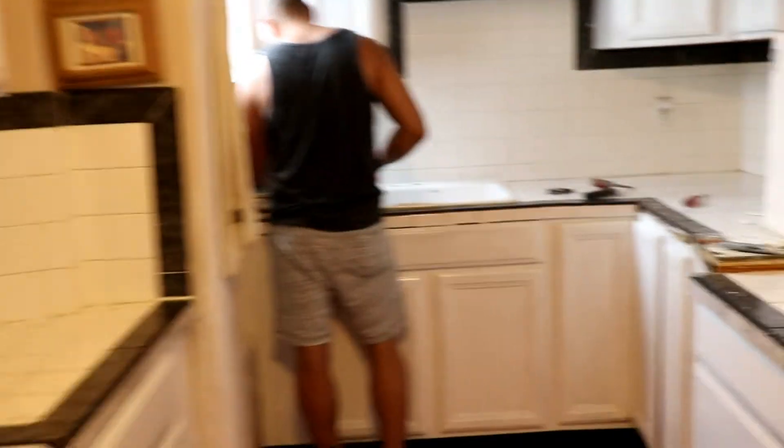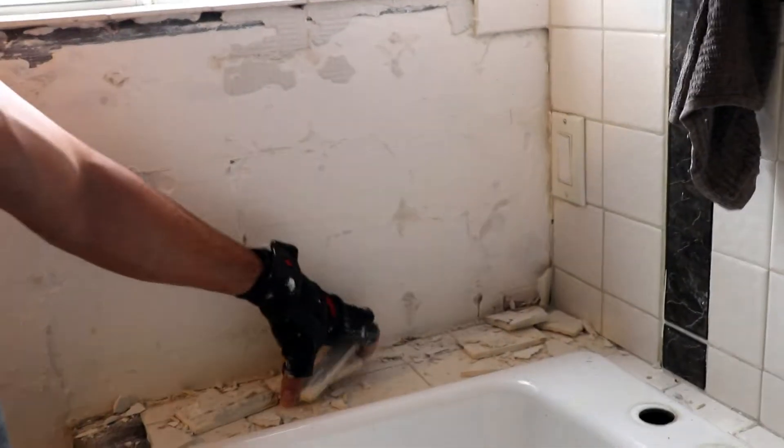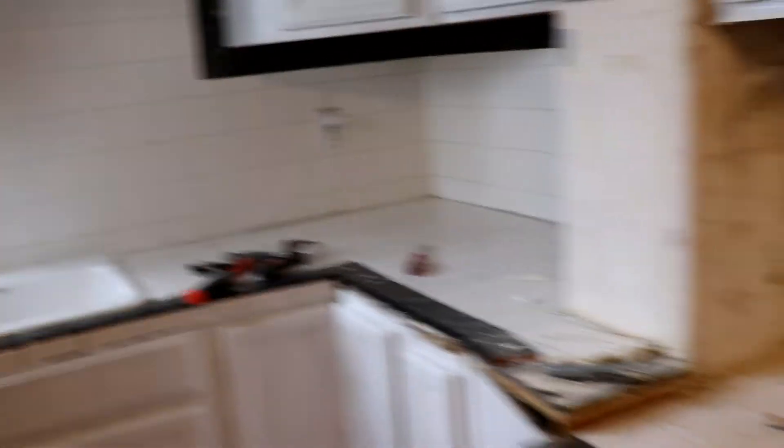Today is June 17th, Monday, and we're having our kitchen counters demolished. This is what it's looking like after the tiles come off. I took the plumbing apart for the sink, but this is the mess that is created from taking the tile off. Once all this tile is taken off, we'll have granite. We ordered premium black granite from India — this kitchen is going to look very beautiful once it's done.